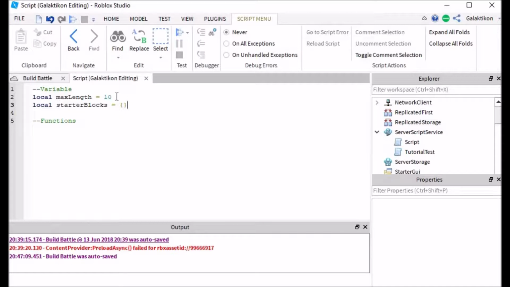An array is essentially a variable that holds multiple values at once. So in this array I could put 10, 9, and 8 and a bunch more things. But for now we're going to leave it blank because in the rest of the script we're going to be adding things to this array.